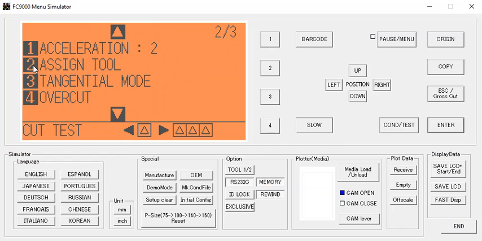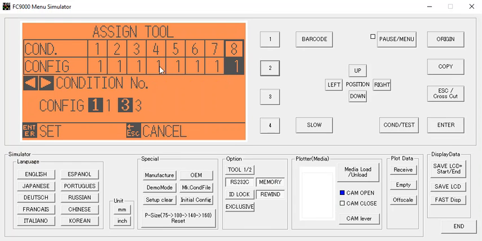And then the next one we need to do is assign the tool position. So number 2 here on the front panel, they're all set to tool position 1. That's the rear position on the plotter. On most of the Graphtec cutters, they've got a front and a back position where the knife can sit. Basically, the back position is over the top of the cutter protection strip for standard vinyl cutting, and the front position is if you're cutting all the way through.